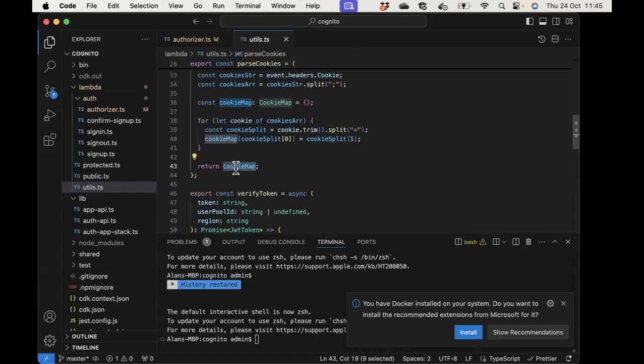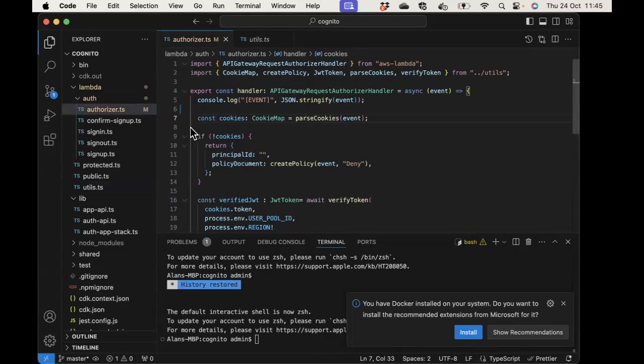The authorizer then says, well, okay, did it return something? Hopefully it did. Maybe if there were no cookies at all in the request, then clearly there's no JWT token. So when you look at the code again, it'll return undefined or null, I think, if it doesn't find anything.